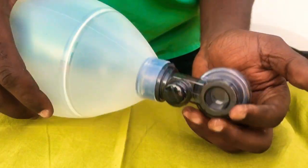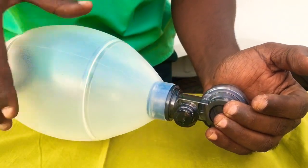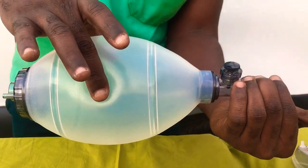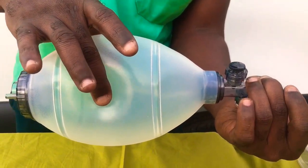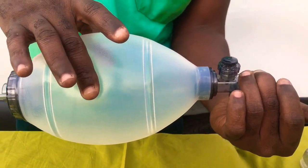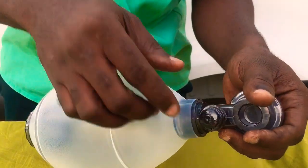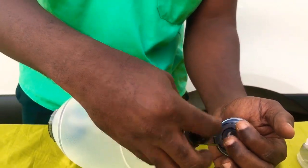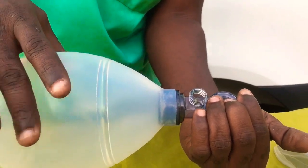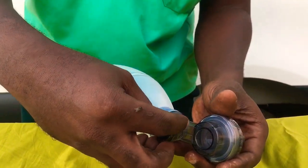You tie it and then make sure you hold it this way. Now you need to release this one and make sure it's working. Then you press — you need to make sure it's working. The next thing to check is to press the self-inflating bag and see whether there is a resistance. If there is a resistance, then it's functioning properly. You press and you realize that there is an air escape over here. Now let's check for the resistance — take it off and you realize that there is no resistance at all. This will not make the BVM function unless you have the regulator fixed over there.